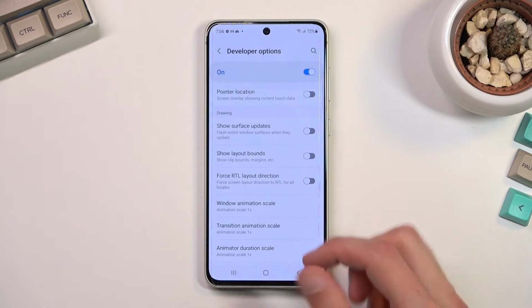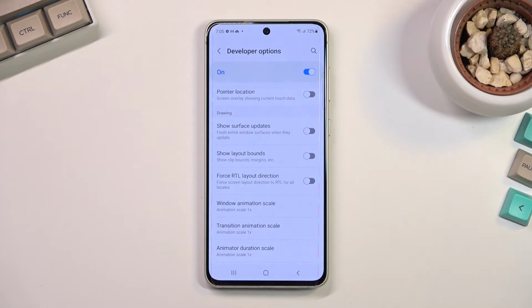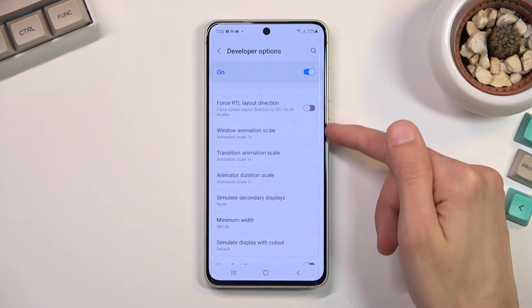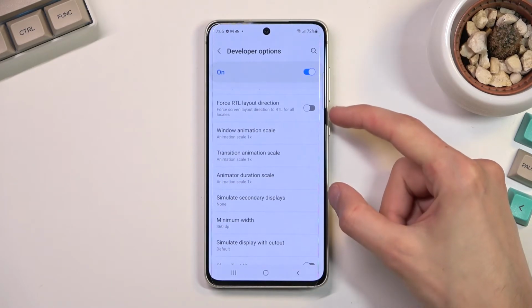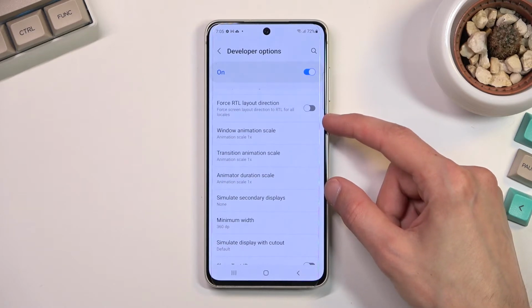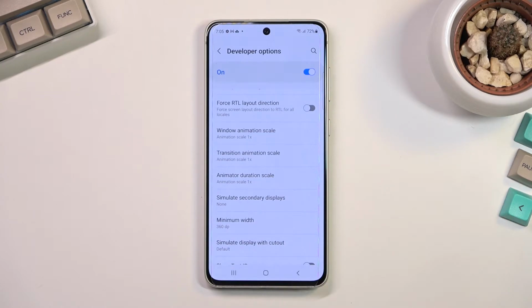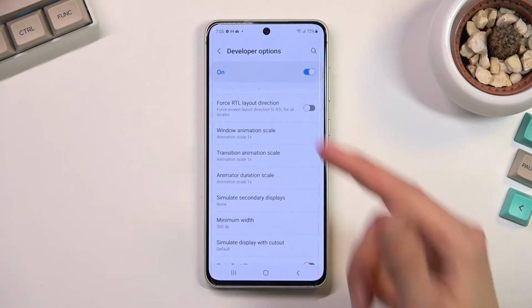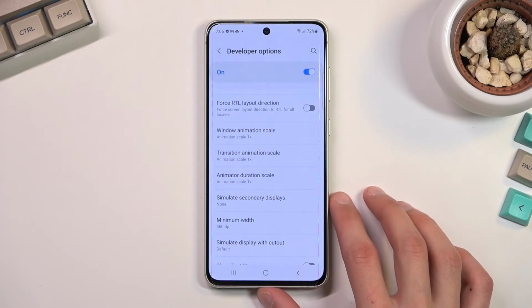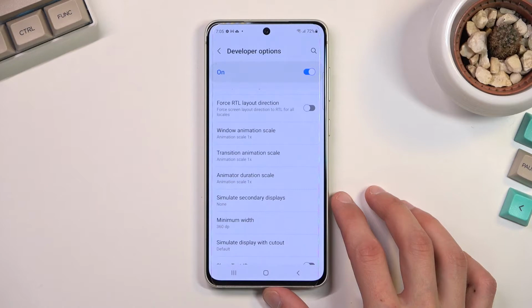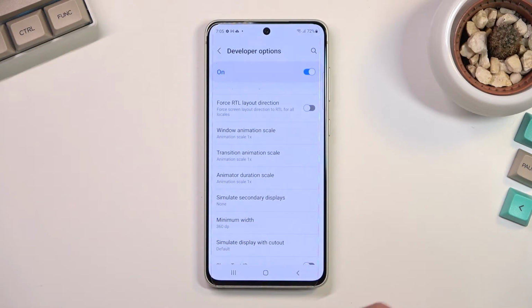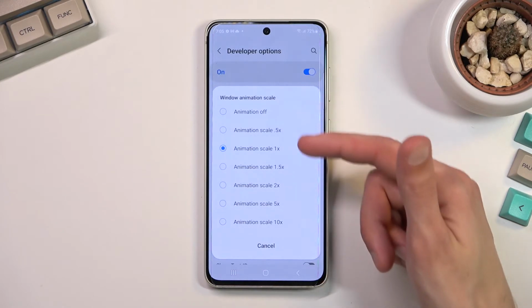Drawing. Now obviously this doesn't really apply to me. Then below that we have the actual animations, like I mentioned before. So these three things, if you're changing one of them, I'd recommend changing all of them to the same value. And just to put that out there, some phones actually have this kind of option somewhere in the settings. Samsung, I don't think, is one of them. So if you want to change the animations of opening up windows like this one and swiping, switching through applications, you can do it by changing it right here.